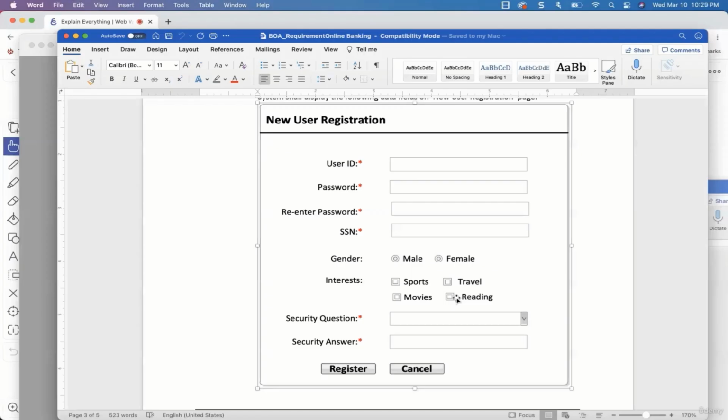Can they select all of them, or is it limited to few options? You should never ask this question when it's a checkbox, because the reason you provide a checkbox is they can select one or many or all options. That's the behavior or the characteristic of a checkbox. So yes, they can. And is it required? It's an optional field.